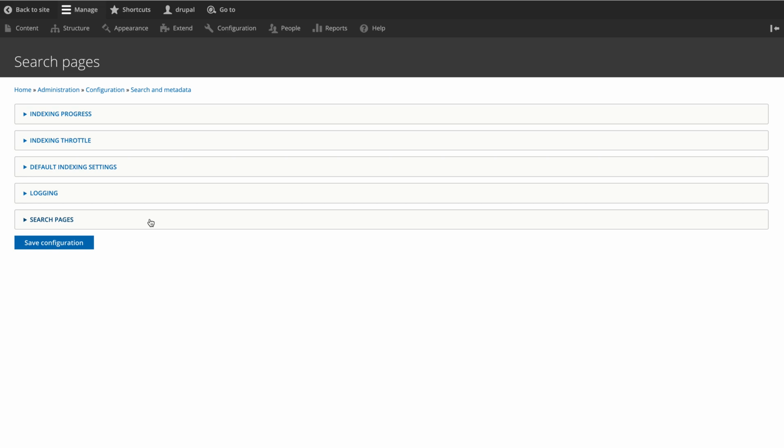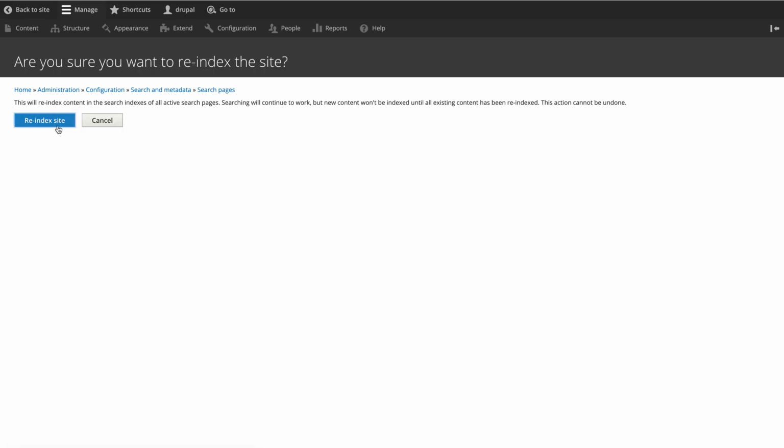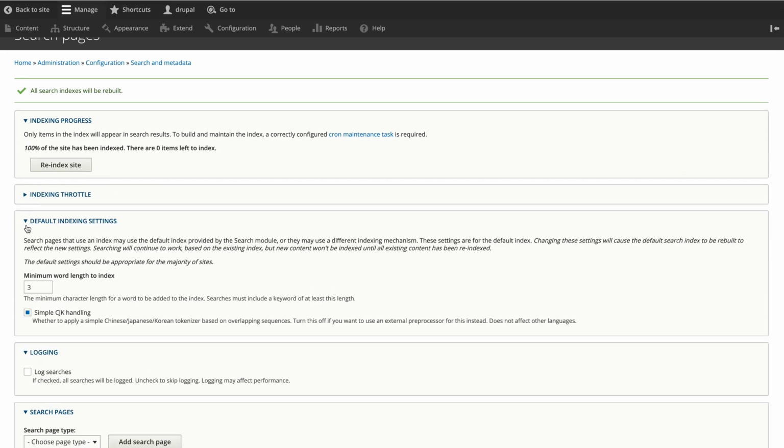Today I'll finish off all the configuration pages. First is how much of the content has been indexed. Right now there are zero items indexed. The item means the content which is associated with your content type. I'll let you know what a content type is when I get there. When you click re-index, it will re-index all the content. Right now we don't have any content, so it has not indexed anything.